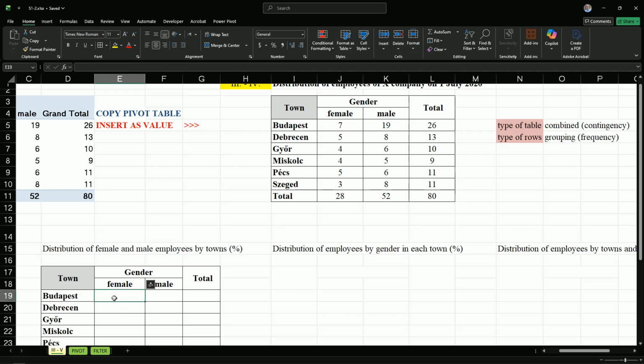Now first I create with percentage. Let's say this is equal this value divided by the total number of female, but we need to lock the row number, because if I want to copy this down, I don't want this value to move down, the total, but it should be able to copy to the other columns, then the column name is not going to be locked. So this, I need only a $ sign before the row number. And that's it.